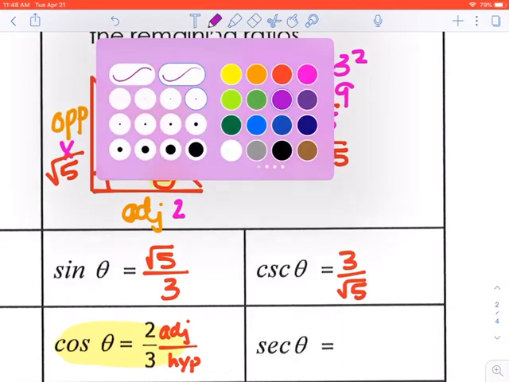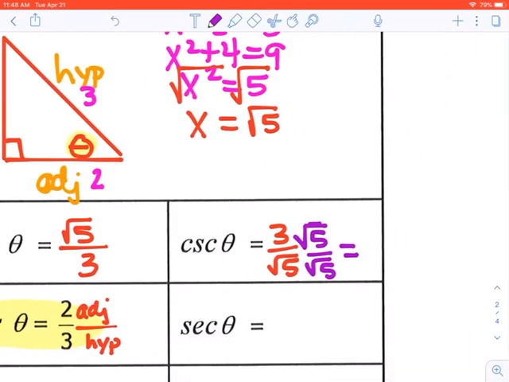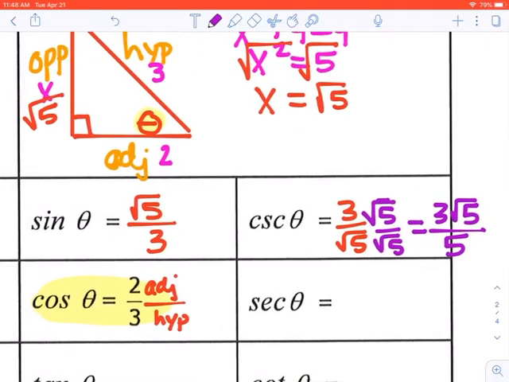But we have to do a little bit of work, unfortunately. Okay, 3 over root 5 has a radical in the denominator. I need to rationalize. So I got to get that radical out of the denominator. I multiply by root 5 top and bottom. And I get 3 root 5 over 5. Okay. So sometimes you flip it over and then you have to do some work, unfortunately, okay? Cosine already given to us, so the secant is going to be the reciprocal, and we get 3/2. Great, we don't have to do anything there, it's just 3/2.